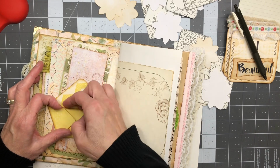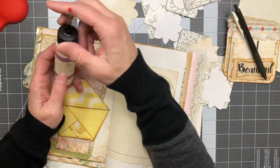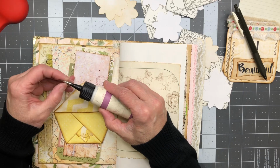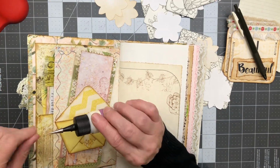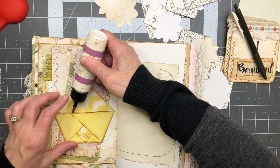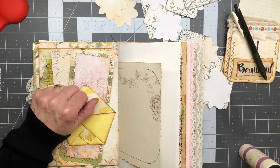I glued them down. I was gonna make little pockets here, little pockets there. I am struggling to use them, and I'm thinking that if I'm struggling to use them, maybe my aunts might also, especially since I don't know what condition their hands are in. Maybe they're not rough like mine, but oh my gosh, my hands are super rough right now. So I think what I'm gonna do is just glue these pieces shut, just a little bit. I need to put something in there so I don't seal that shut.